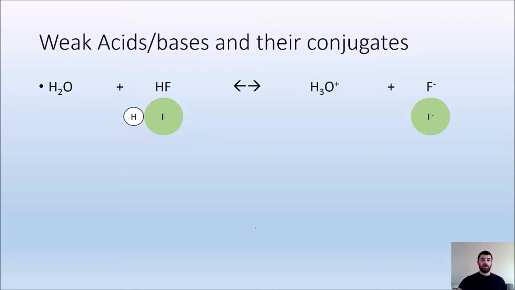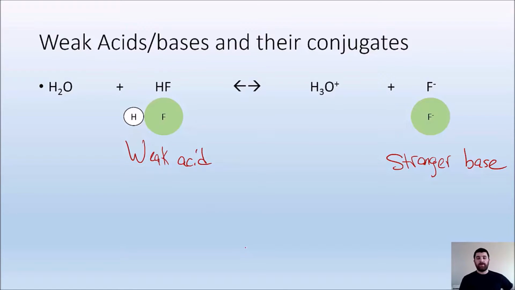All right, so let's take a look at weak acids and bases and their conjugates. So here I got water, HF, becoming H3O plus and fluoride ion. So HF is a weak acid, which means its conjugate base is going to be a stronger base. And you can think of it this way. It's a weak acid because the H likes hanging out with the fluoride ion. It likes being together. That's why they don't break up completely, only partially. So if I'm looking at the fluoride ion, it wants to take up more H pluses and become hydrogen fluoride. So it's a stronger base than the acid is strong.